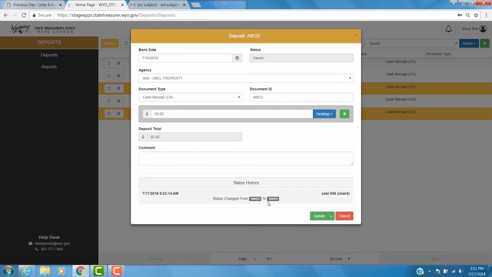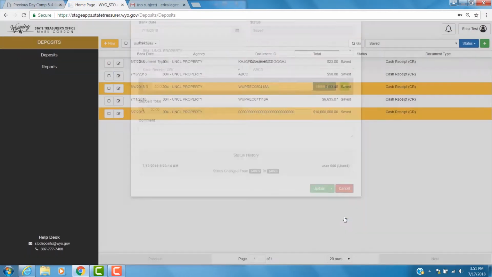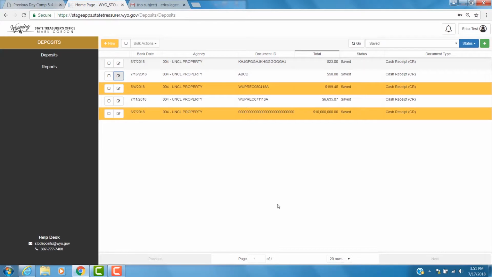Also, you can see that there started to be a history on these documents. The history tab will tell you each status that the document goes through, from save to submitted all the way to Wolf's reconciled, and it'll tell you the user and the date and the time that they did those processes. I'm going to go ahead and get out of here again. Once you have saved a document, you're essentially done with the process that is going to replace the Excel spreadsheet.